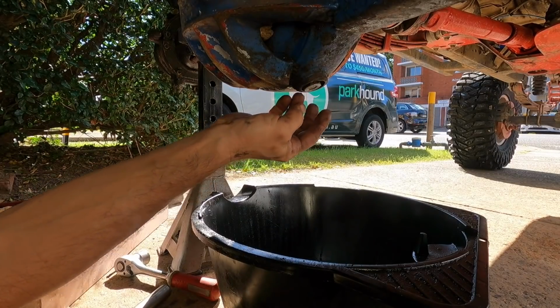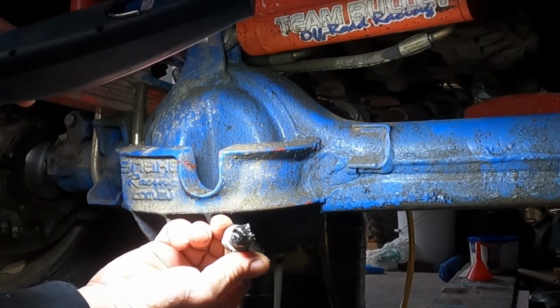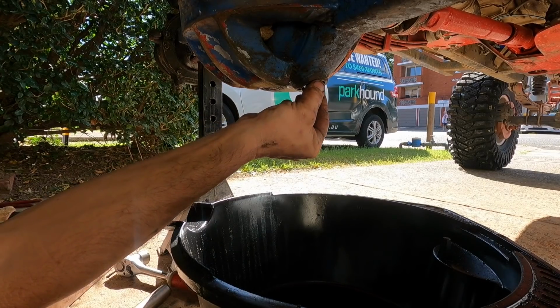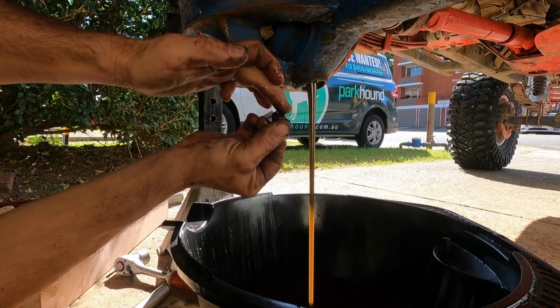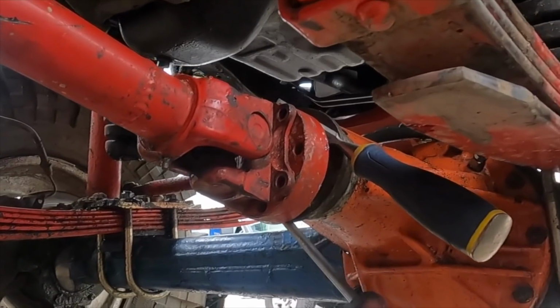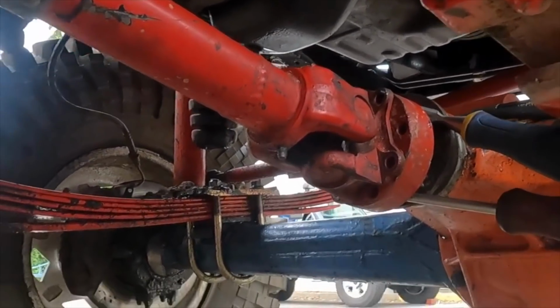I'm so intrigued to know what we're going to see on this magnet. My concern was finding the metal in there the last time we were in there. There's still lots of metal. Brian's concern was that because that shaft had no play in it for who knows how long, the pinion bearing has collapsed. But I know how strong these diffs are.